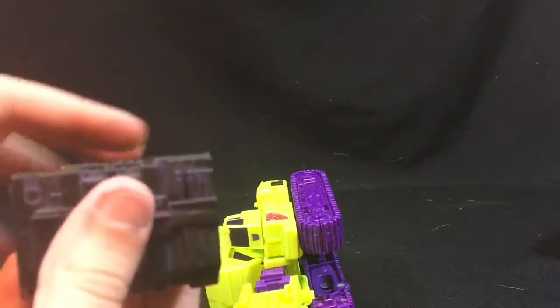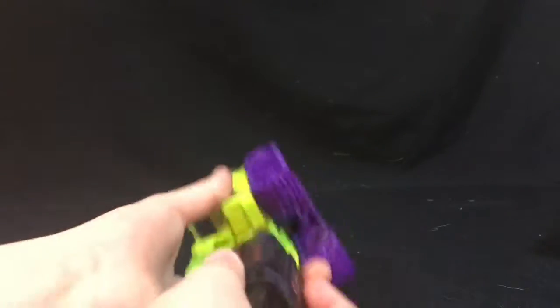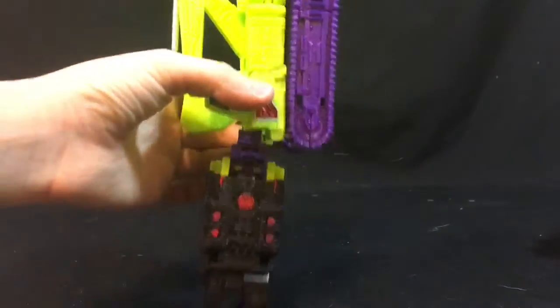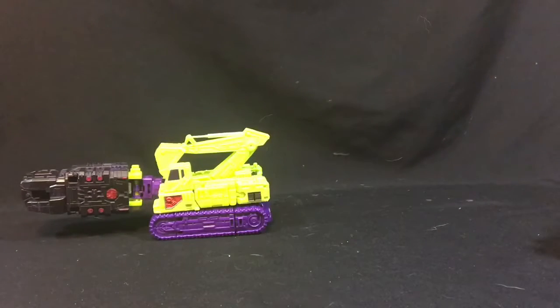Take your little thing, fold it out, flip the hand down like so to where, well, it looks like that. That's his arm. Can't really see it because you need to go get Devastator. Because I need to go get Devastator. No, because it's so big. But here you can see it.